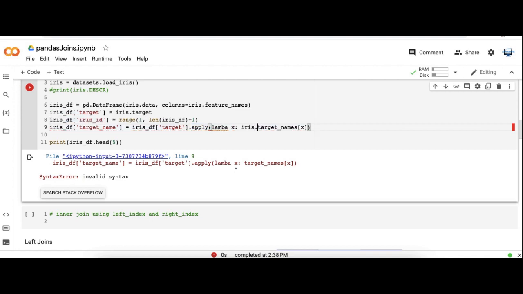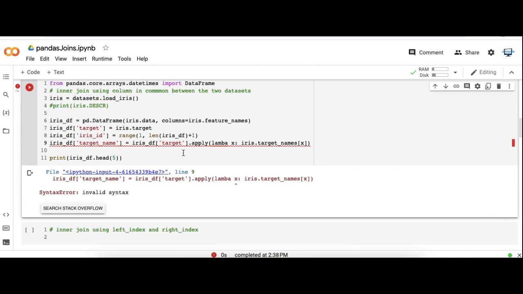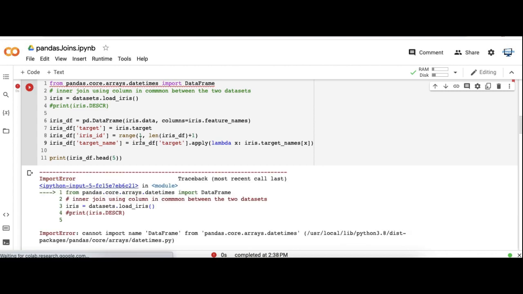It's missing a very important thing. There we go. That should solve it. Oh, still got problems. Lambda. There we go.